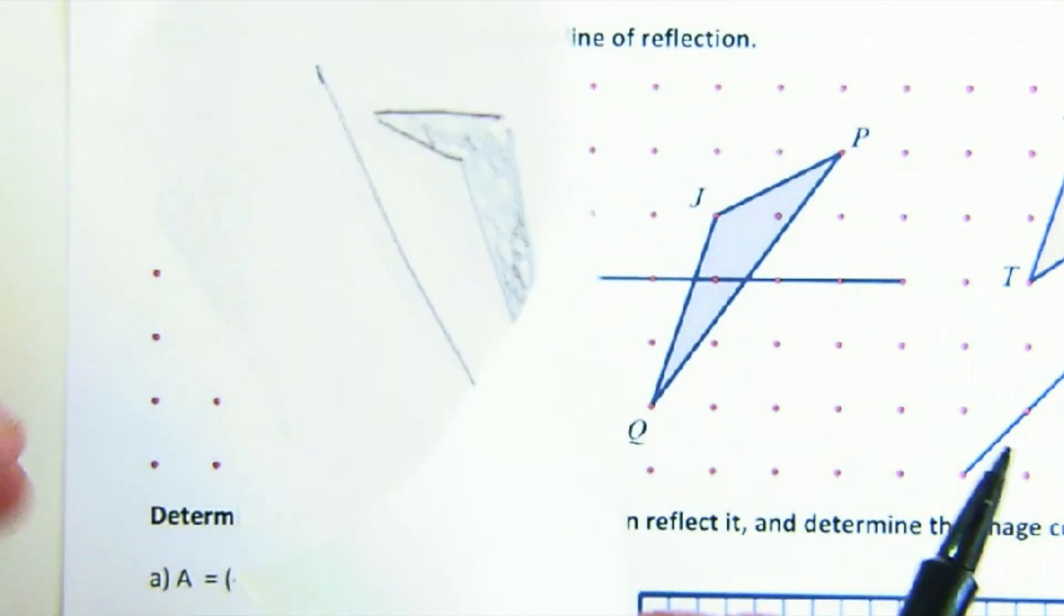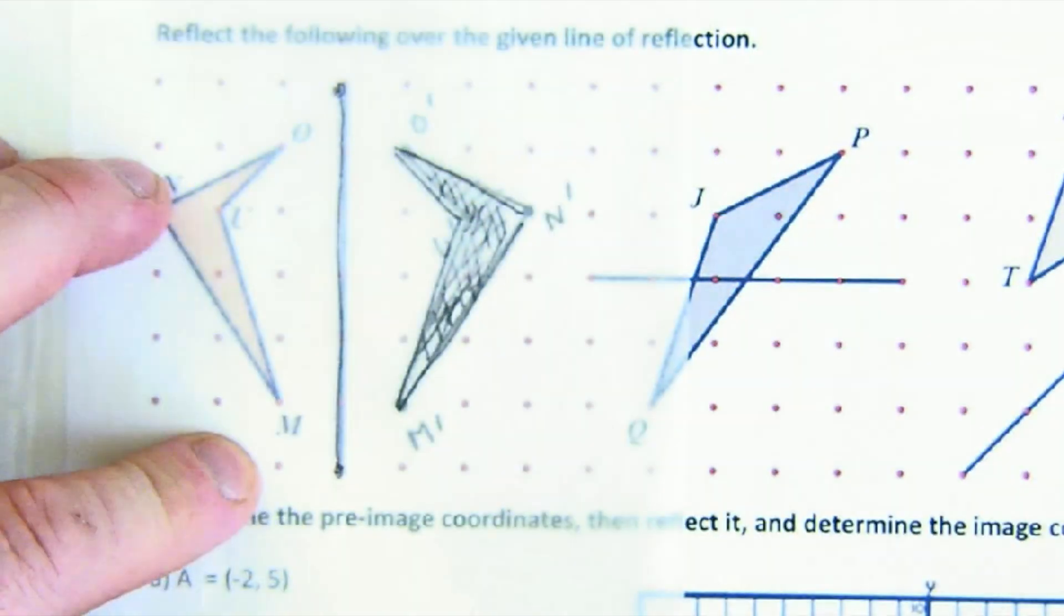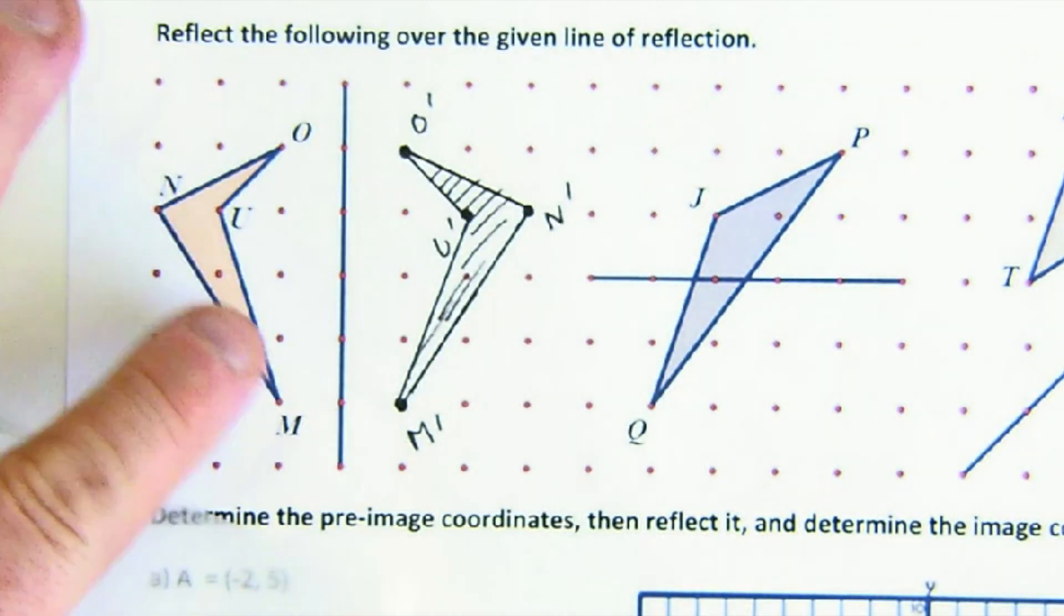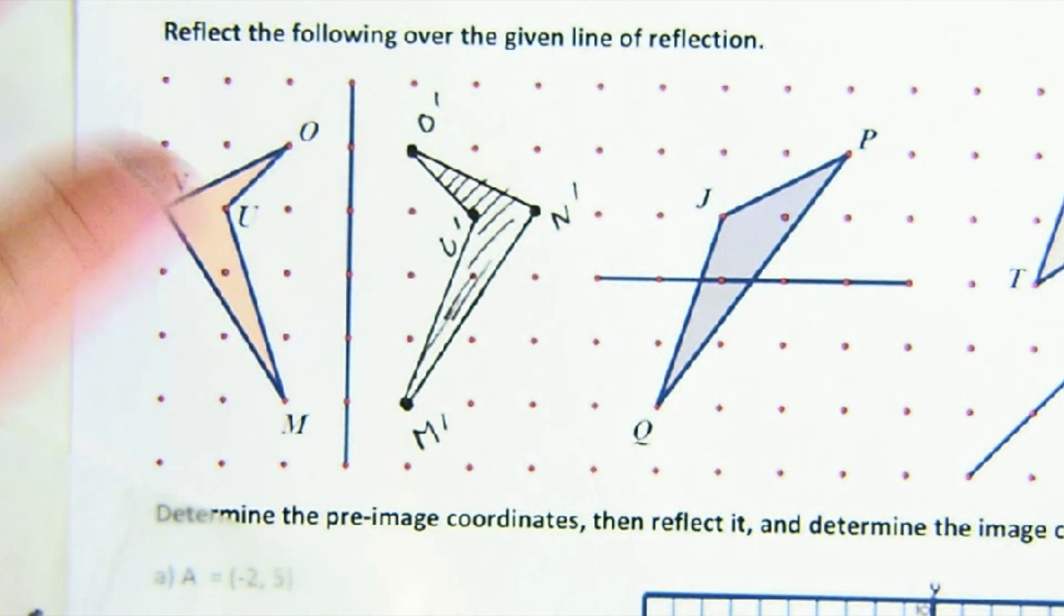Pick up my patty paper, flip it over, and bam, on its back right where we like it. Orientation is reversed. Distances O to O prime, N to N prime, and so on are all different. Those are properties of a reflection.